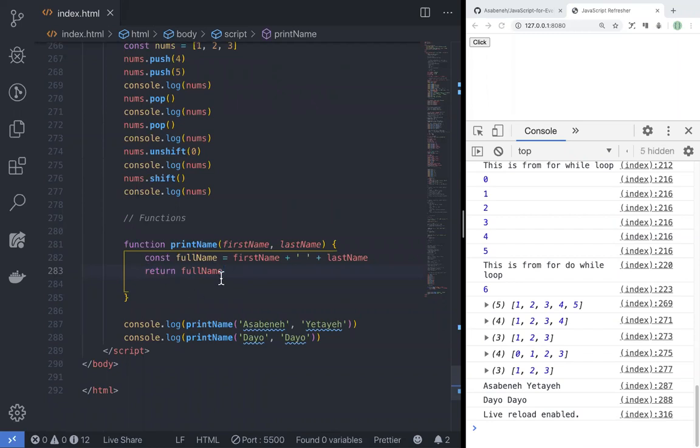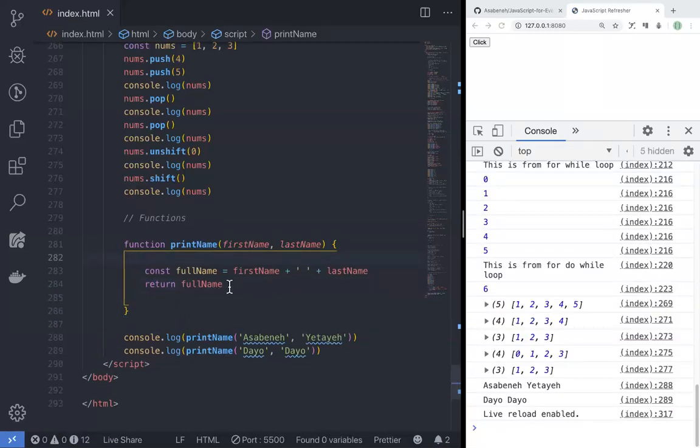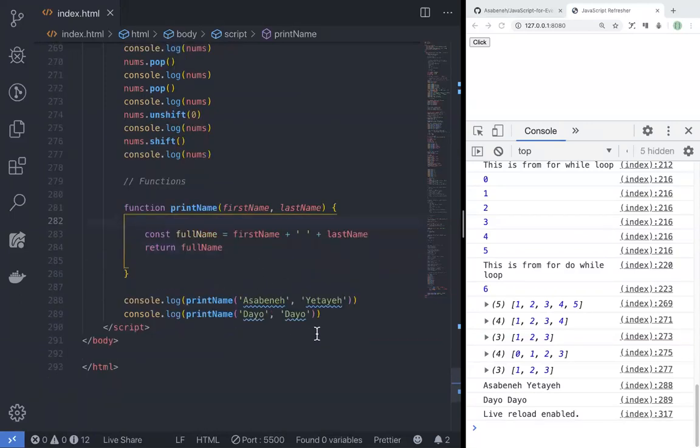Returning means assigning this value to this function, or saving. Saving is not exact, but somehow closer to saving. From now on, you should be familiar with returning. I'm not going to console.log inside a function; instead I will use return. Great. This is our first function.